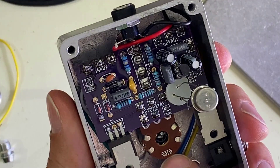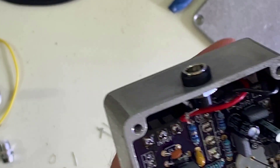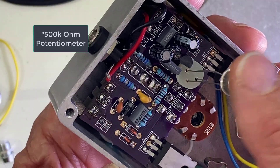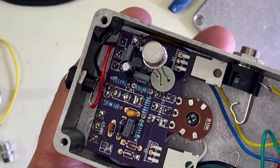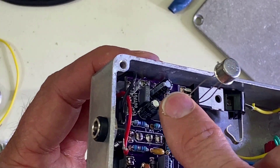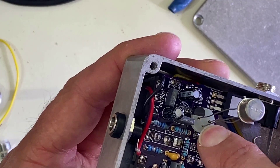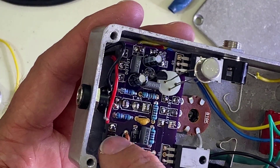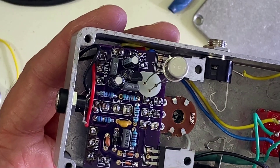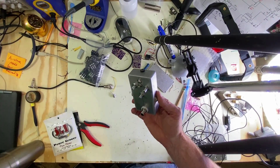I got this all soldered up. Got the asymmetry potentiometer in and I changed this from a 500k to a 250k. When this was on the 500k, the germanium transistor was wimpy — it didn't work. I changed it with something else and it's okay. This is a pretty generic silicon transistor. But when I changed this to a 250k, this one just woke up. The silicon I tried with the 500k was a little bit too gated, and when I went to the 250k it was even more gated — it got real spitty with no sustain. So this is a good choice with this 250k. I still have the 500k in the output, but let's plug this in and go from there.